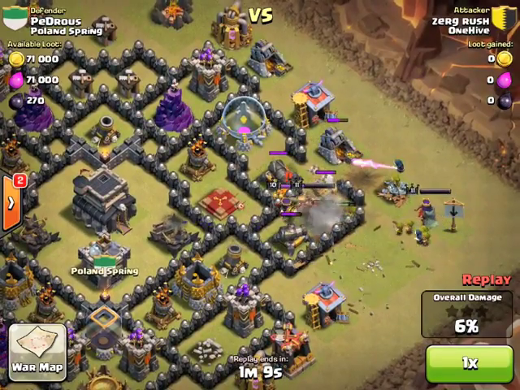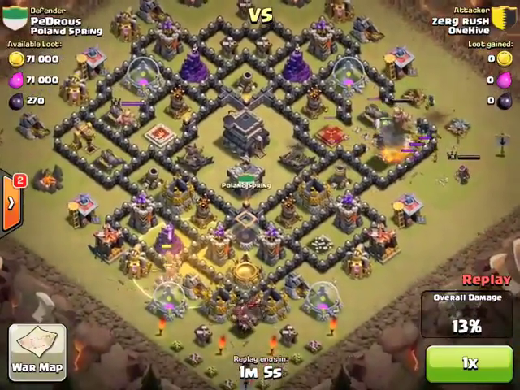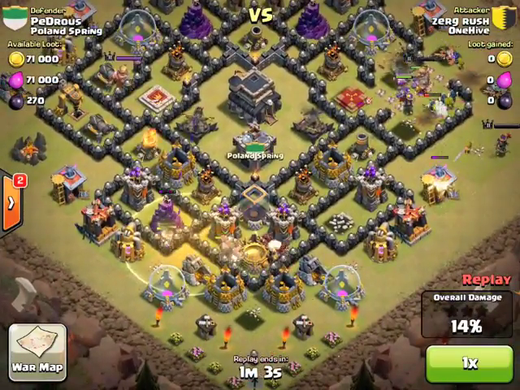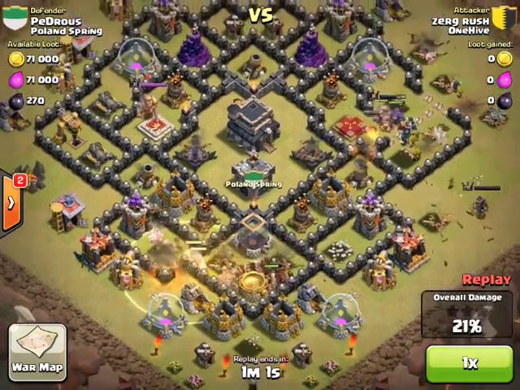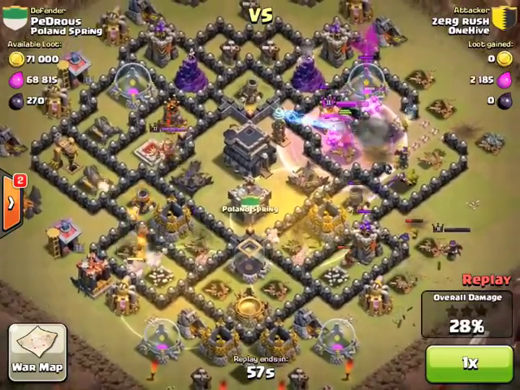You can see he's making a little funnel for his DPS. His queen's coming in behind. His wizards are coming in. The queen's dead. Already he's switching over to his hogs. He's dropping them, dropping heals, and they're working their way through the base. You can see the queen is out of the equation now.